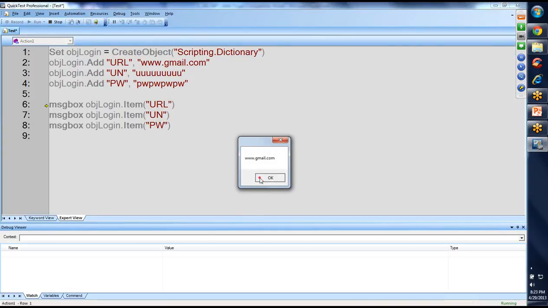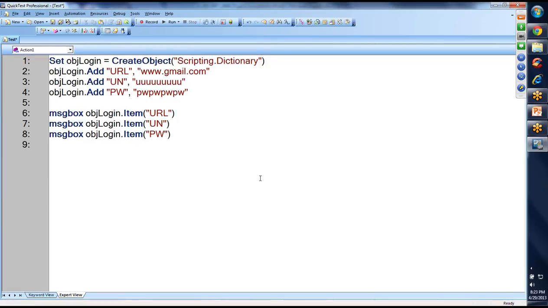Okay, it's working properly. So if you remember, in your VB script, as usual, if you take any programming language, you will come up with two types of variables. So what are those?